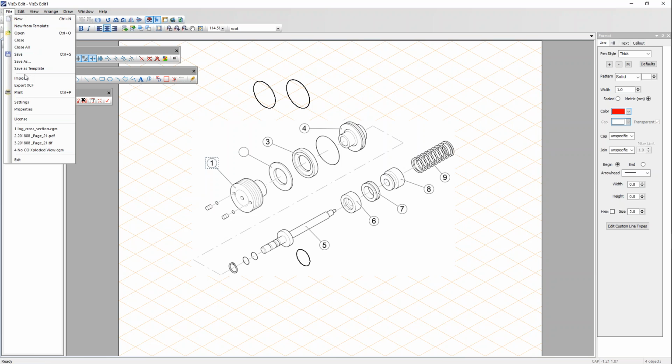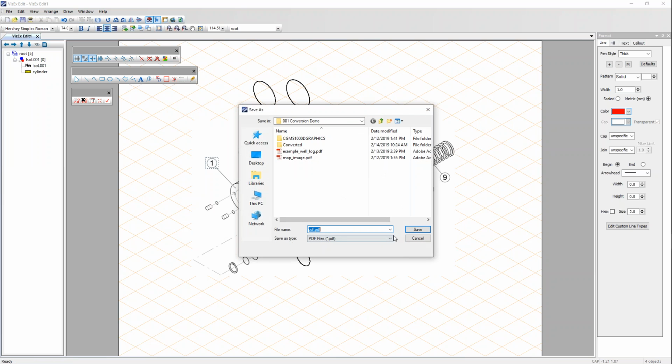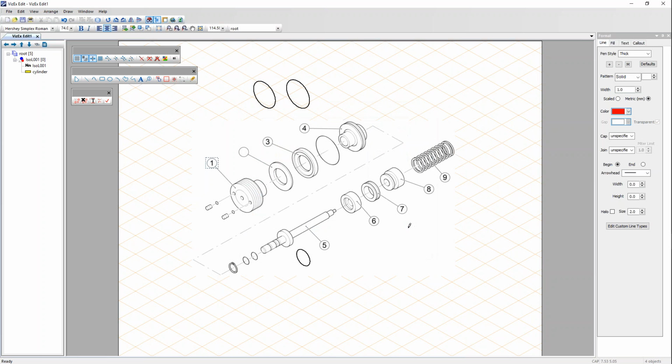So then I could save this as perhaps an SVG file. Let's just rename it. We'll call it hybrid. And I'm going to save it into this converted folder here. Now I should be able to bring that back up and quickly show you the result.